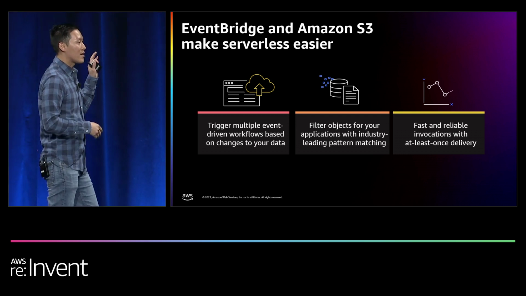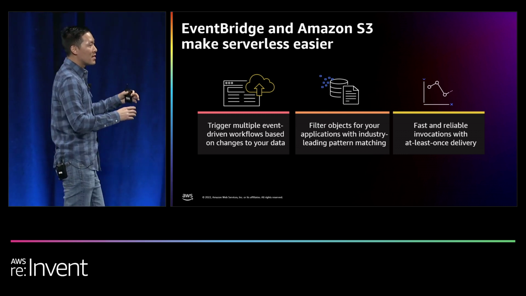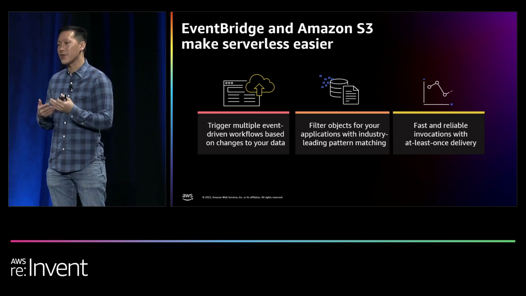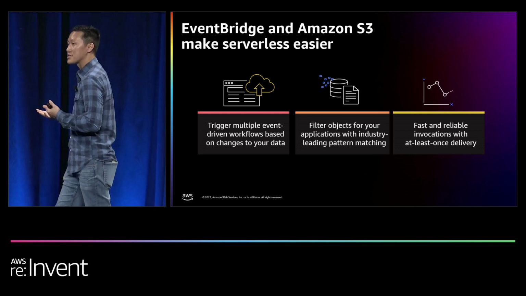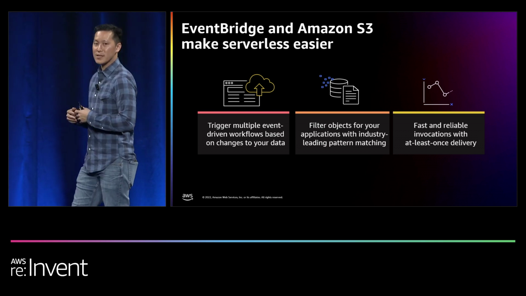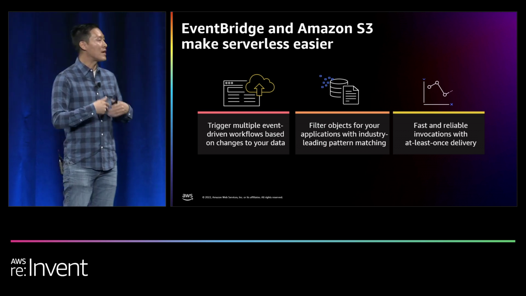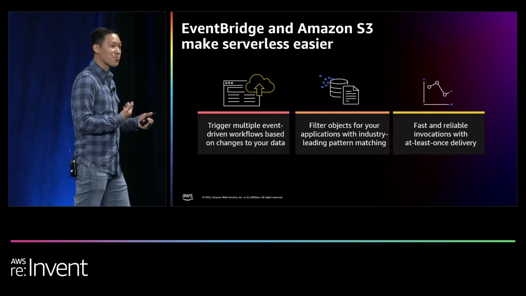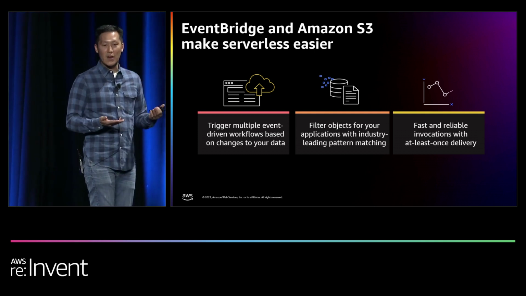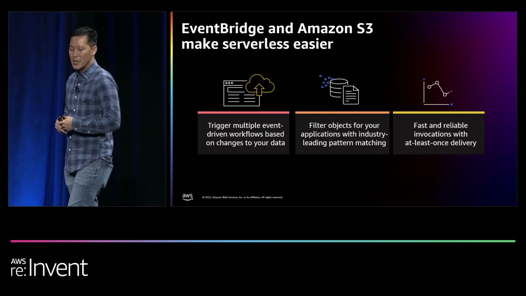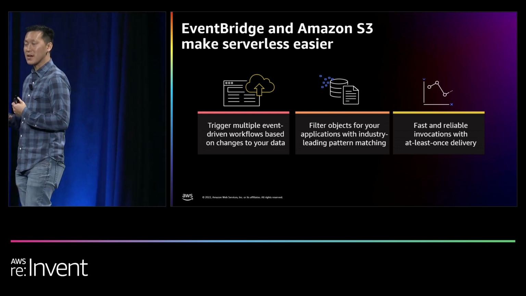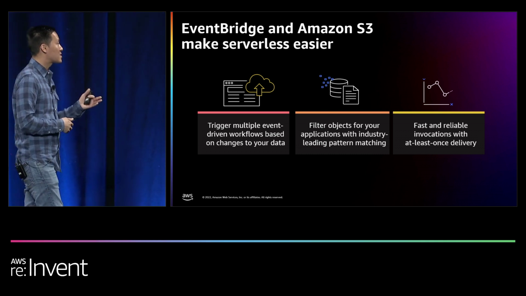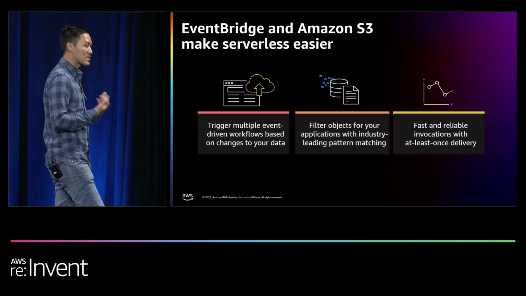So with that S3 event notification, it has essentially a JSON object and a JSON schema. And there are different key value pairs in there. Now, what you may want to do is, you may want to say, I want to look at the event prefixes for the objects that are generated in there. And based on those prefixes, maybe I'm going to have different routing logic or different business logic. So you could actually filter based on values within the event payload to then hit different targets. This allows you to do this in an extensible way.